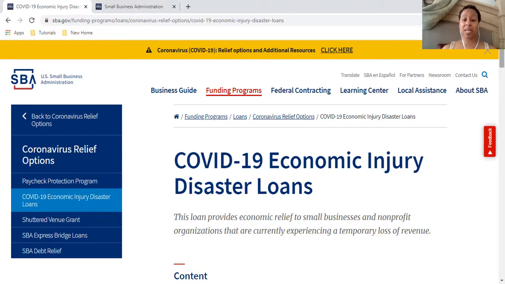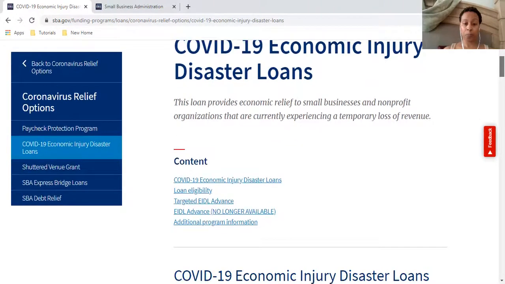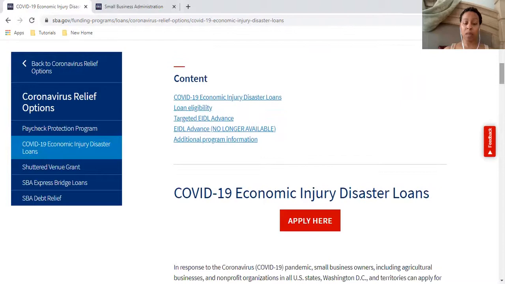That money has been expended, it is no longer available. But this new phase of the program has different requirements as well. And so it's changed to this, the targeted EIDL advance.